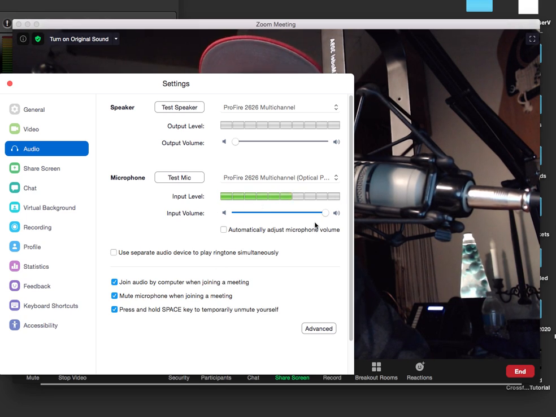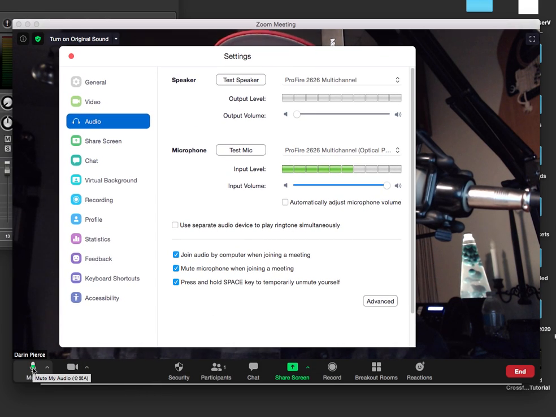That will negate the possibility that Zoom automatically turns down your volume if a loud sound happens behind you, which can take a long time to raise back up, which makes you quiet, and that's a problem. So if you can uncheck that box, turn the volume all the way up, and have your level hitting a nice three-quarters of the way like mine is right here, then you are in a good place, and you want to leave that. You can also see that your levels are good by looking at the microphone icon down here and seeing how the green is fully filling that microphone, and that way you know that your sound is happening well.